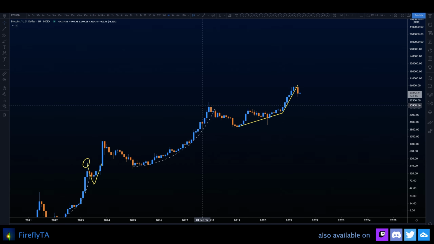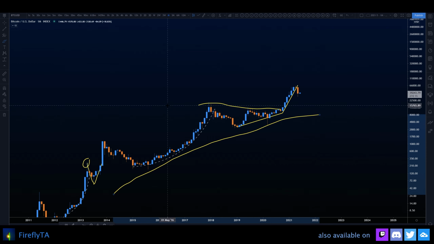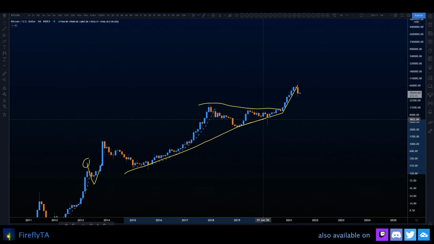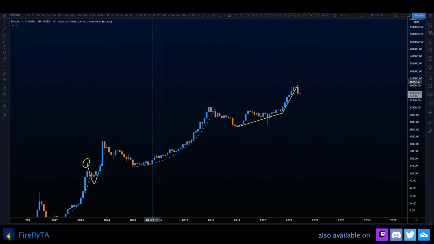I mean, this was expected because it was the pressure zone from the bull market barrier here and the log trend, which is running like this. Okay, I can't draw like this. So it was a pressure zone and it broke out to the upside, which is the expected outcome. I talked about this in mid last year.